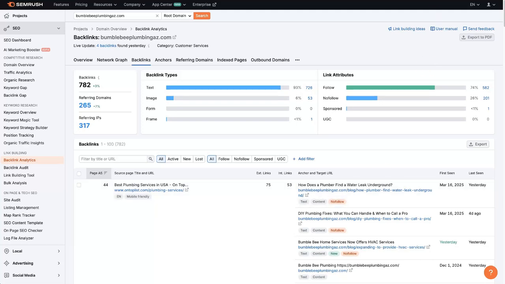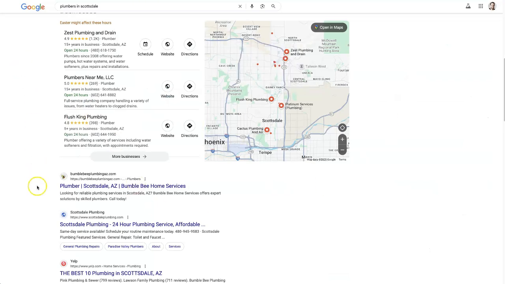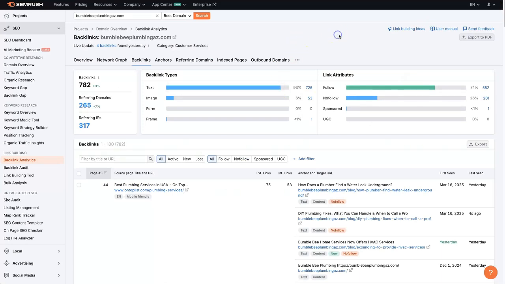Because again, with local SEO, we're just competing against the local competitors here. So if we know what these two competitors are doing in terms of their backlinks and their content and their on-site optimization, and then we one-up them, Google's just going to see our business as a better option, and it's going to put us higher up in the organic search results. That's sort of the overarching strategy here.